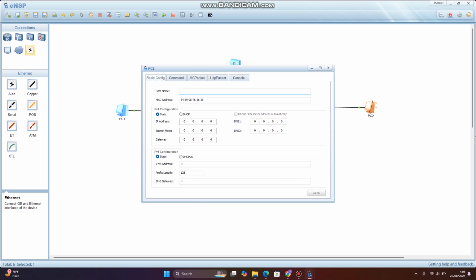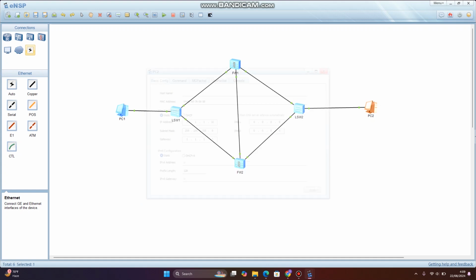And then for PC2 it is 10.1.1.1 with subnet mask, apply, and okay, there you go.